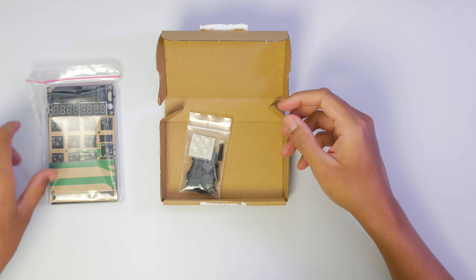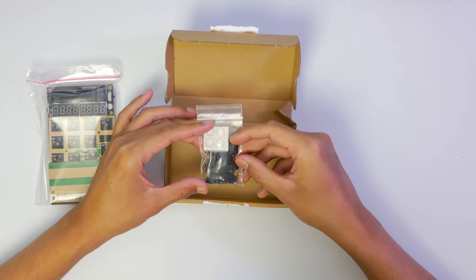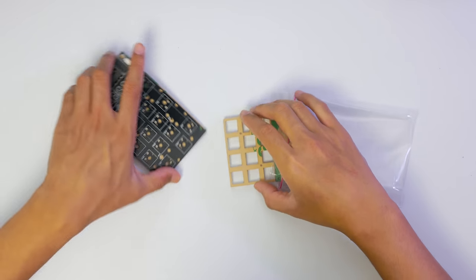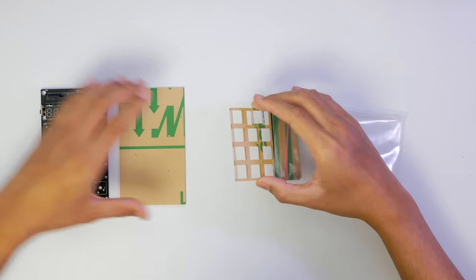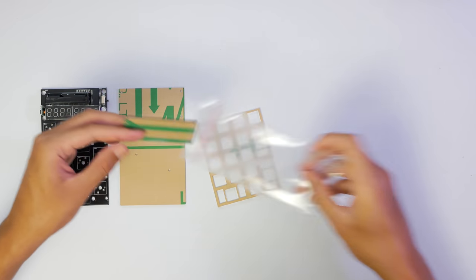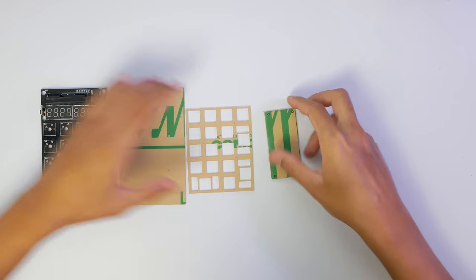So we get all our little hardware pieces, which include stabilizers, feet, standoffs and screws. And here's the actual thing, and you can pretty much see how it all goes together with three acrylic pieces and the actual unit.